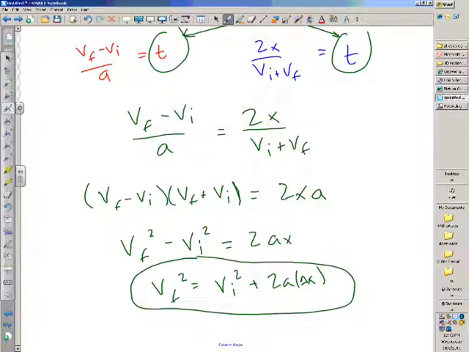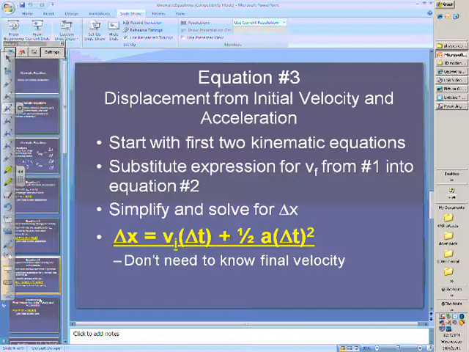Hopefully you're picking up on the pattern here and you see that there's some term that's missing in that equation of our descriptions, things we use to describe motion. Because we set these two equations equal to time, then set them equal to each other, time does not appear anywhere in this equation. Okay. So those are your four kinematic equations. Let's look at a summary real quick.